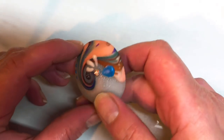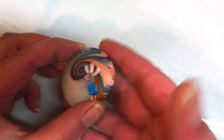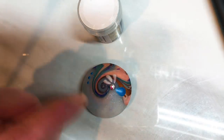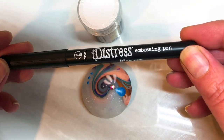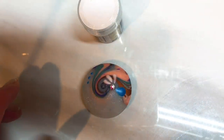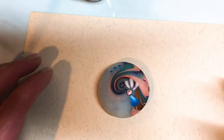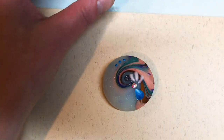Okay, guys, I've baked that again just for 15 minutes and it's nice and cured now. Now, I made an executive decision. I wasn't going to do this, but I decided I'm going to, and that is to add some embossing powder and just draw some little designs on there with my Distress embossing pen. Just very simple. I just thought it would give a little extra something. So this pendant is kind of time consuming because you've got all the different levels to it, different stages to it, but I think it's worth it.